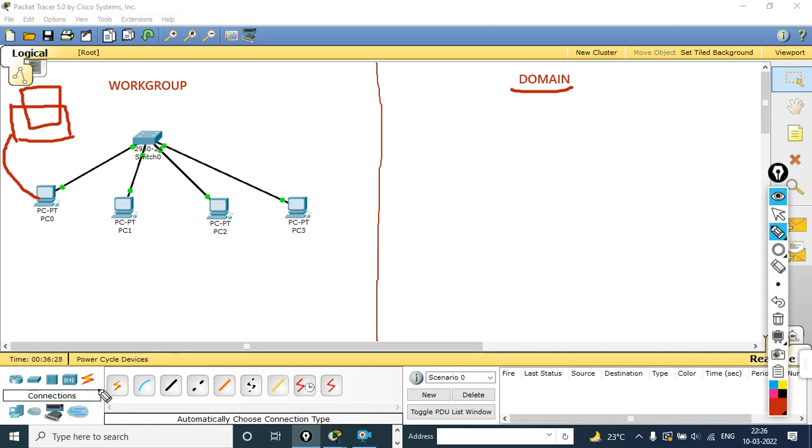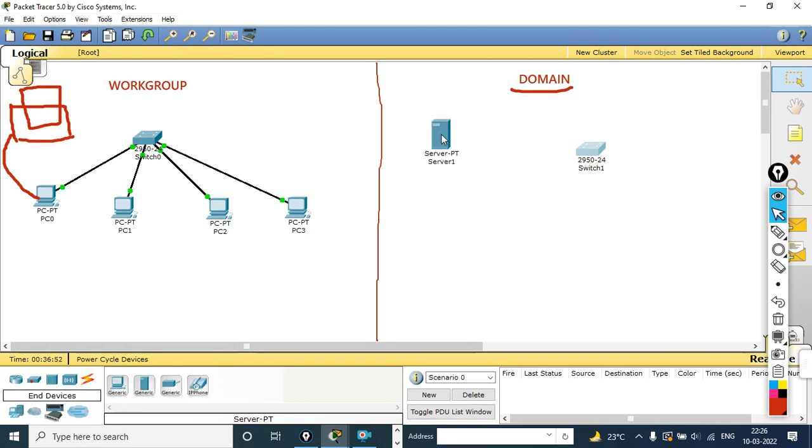Same as before, we'll take a switch, and here we'll take a server.